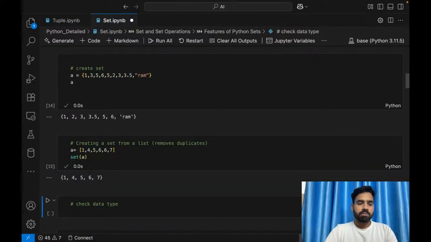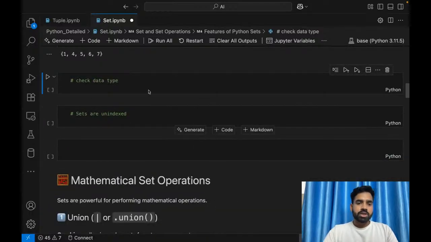Now you can see it has been converted into a set. A is a list, but I have converted it into a set. So 1, 4, 5, 6, 6, 7 is converted into a set, and that is 1, 4, 5, 6, 7. So the duplicate 6 has been removed. Why has it been removed? Because a set can't have duplicate items. I hope it is clear.